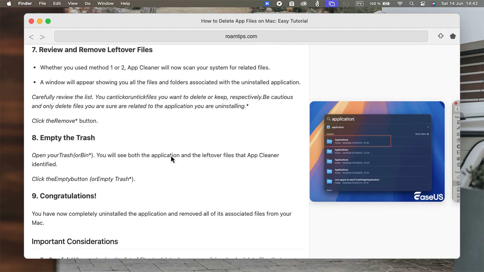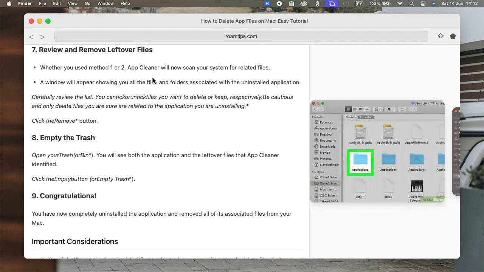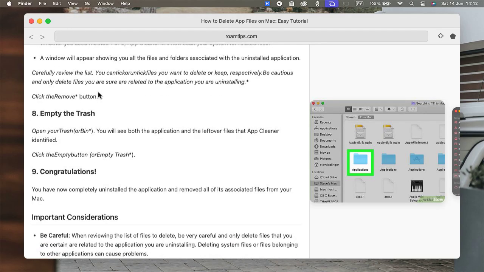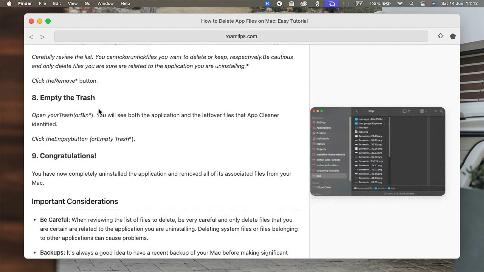There are two ways of using App Cleaner. You can either manually drag applications into App Cleaner, or you can delete applications as normal by dragging them into the bin. Either way, App Cleaner will scan for files on your system and will ask you if you want to delete them or not. In this case, I'm going to close out App Cleaner as it runs in the background, and I'm going to delete the Firefox application just as you normally would by dragging it to the trash bin.